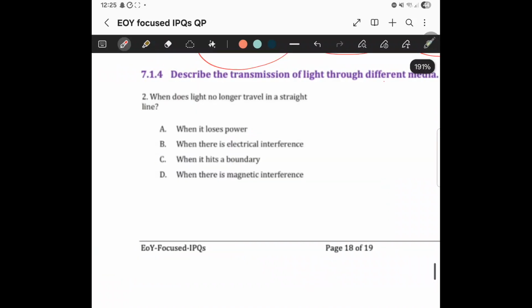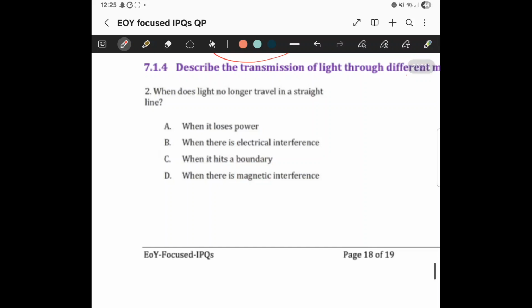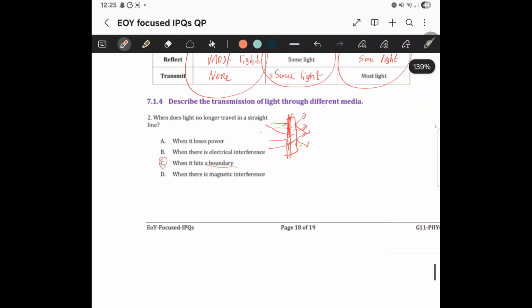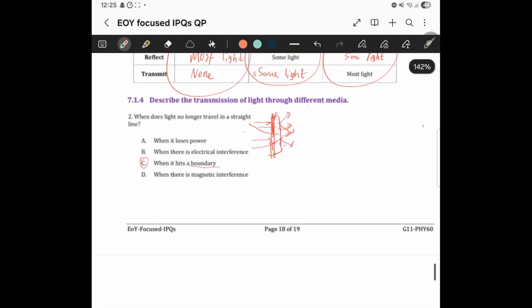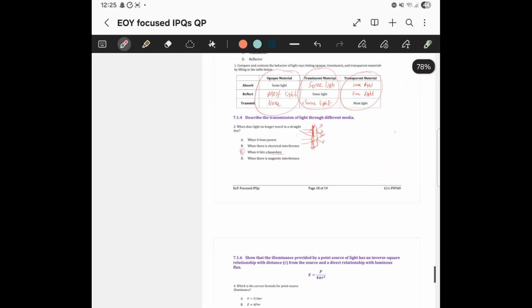When light no longer travels in a straight line, so when does it? That's when it goes through something on a straight line. Either it goes through some sort of translucent material, where it will scatter, or when it hits a boundary. So for example, if I have a translucent thing and light goes that way, it will scatter in different directions. It begins to scatter in odd directions. And that happens when it reaches something. So from air into glass, that's a boundary. This is another word that we can use called refraction. You may have done refraction in previous years. So when it hits a boundary, this is refraction of light, or when it hits something translucent.